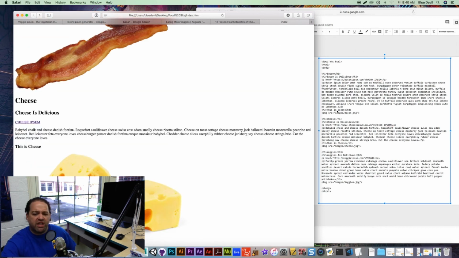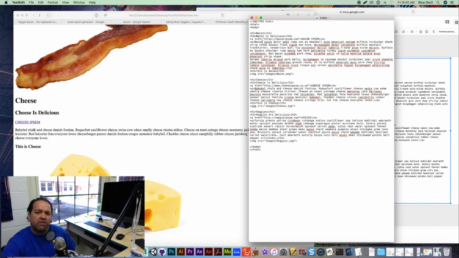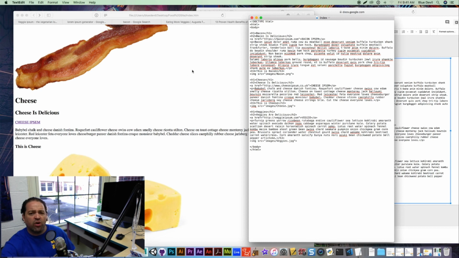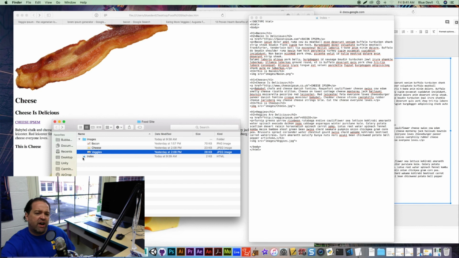Always remember in your text editor, so this is just the slideshow, my text editor is right here. This is where I actually type the stuff in. And remember, you're always going to need to save the new HTML file or resave your HTML file so that the changes will take. And then if you just leave that file open, you can always just refresh it inside of your web browser.